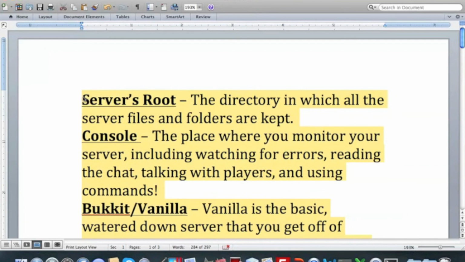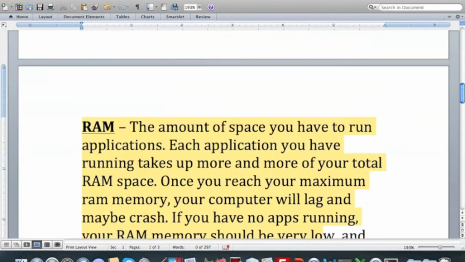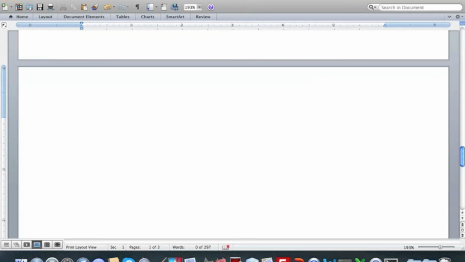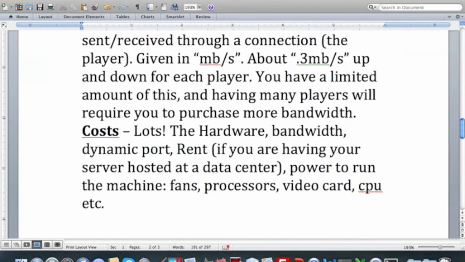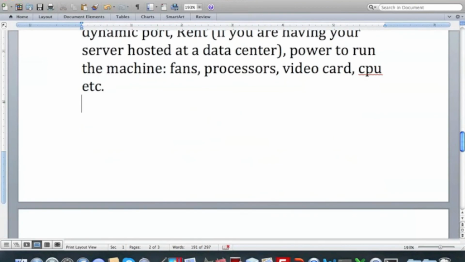So these are just some terms and things to keep in mind, because if you're talking with a friend or something and they mention one of these, you should probably know. There's a lot of different things to know about servers, and this is the bare minimum of what you can know. But this is basically just a quick tutorial on all those.